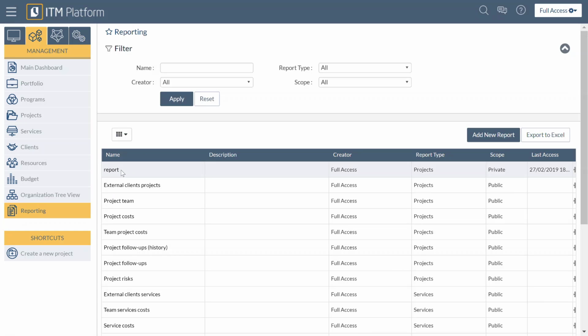Now this report's saved, you can actually reference this. You can extract the data from this report into an Excel file just to maybe start working on it from within Excel, create some custom dashboards, maybe using a BI tool, or you can simply view this information within ITM Platform itself. So that's all I really wanted to show you guys today, just the main features of ITM Platform.